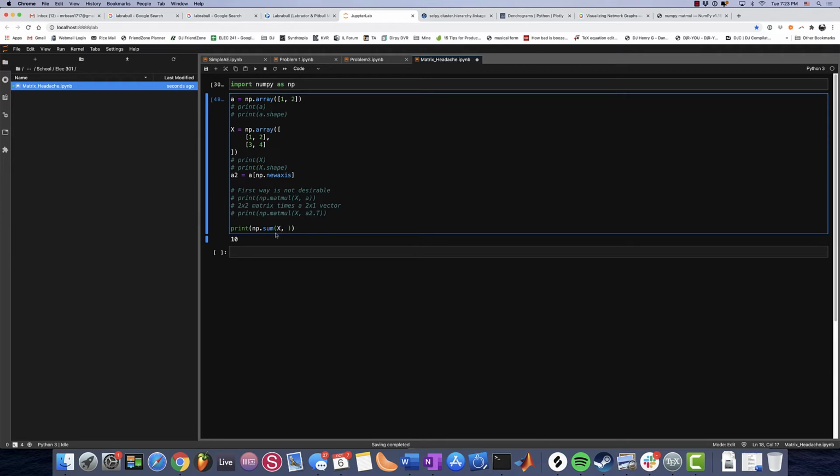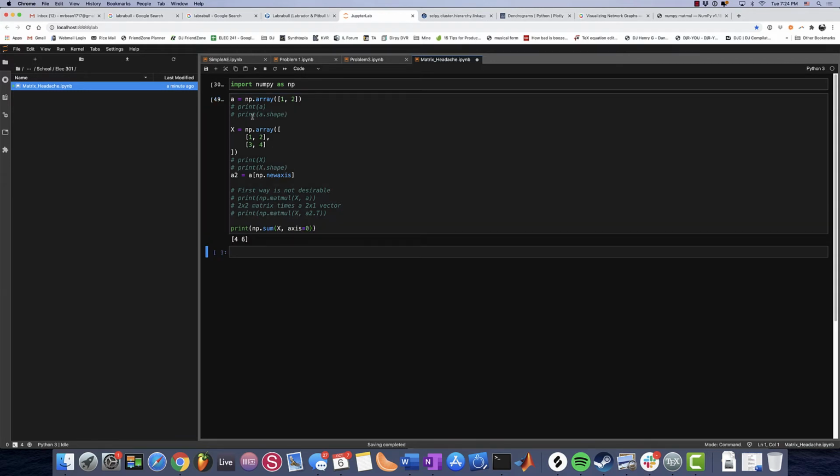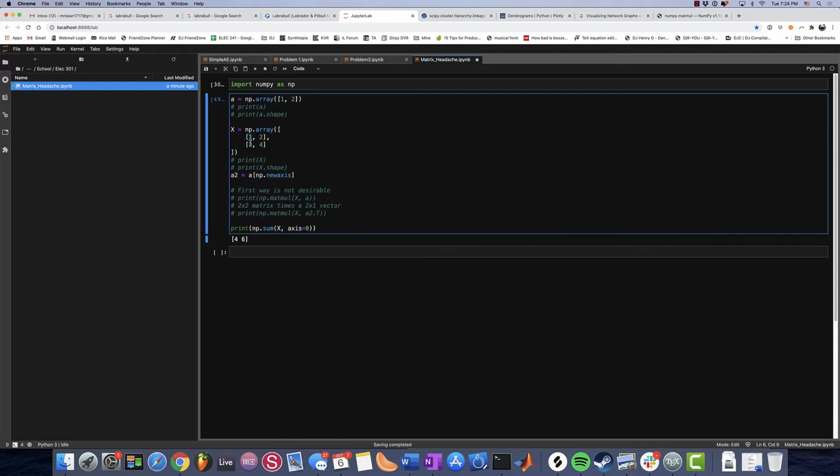But we can also, with this sum function, pass in an extra argument, which is the axis. So what happens if I say axis equals 0? Well, it's going to go along the 0th axis, which is down the actual rows. So if you notice what's going on here, by saying axis is 0, this is going to add together 1 and 3 and give us a 4, and then it's going to add together 2 and 4 and give us a 6. And this is true about all the different operations. So there's sum, mean, all these other operations.